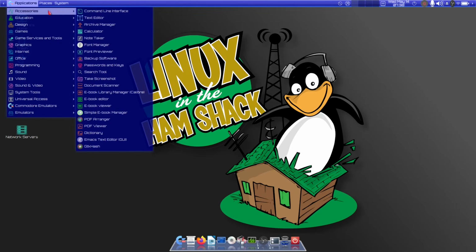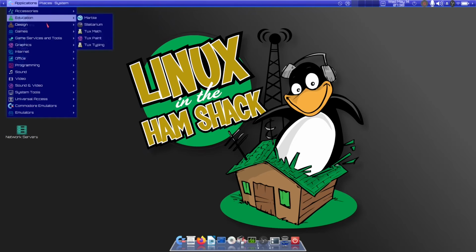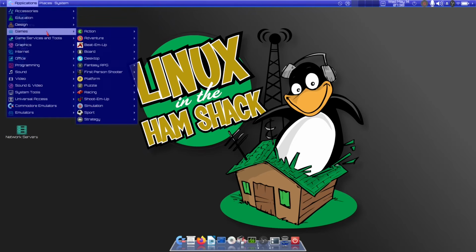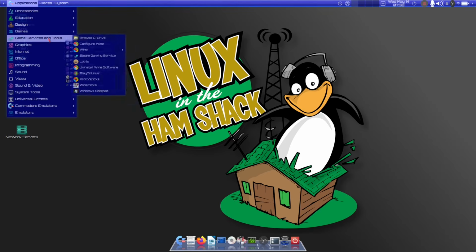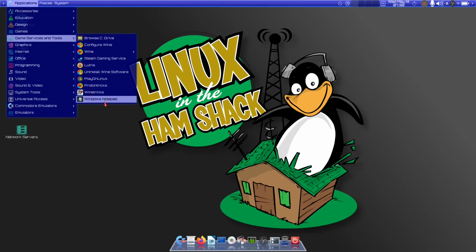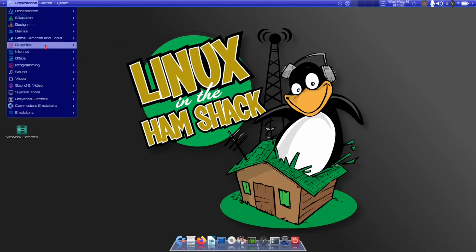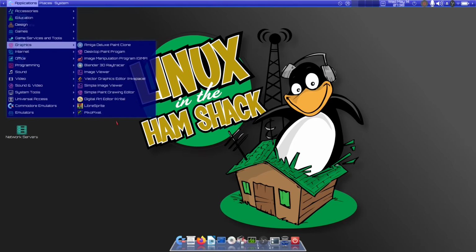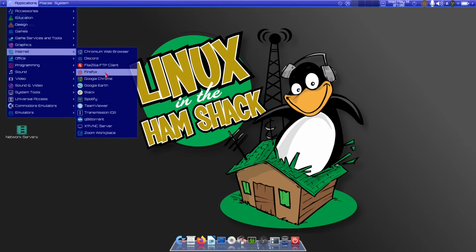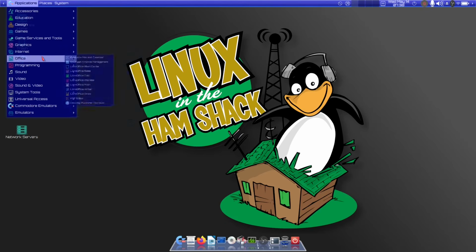As you can see, there's lots of stuff that's installed. Like we said, the kitchen sink is installed in this thing, so you have just about everything you could possibly find in the repos, minus the ham radio stuff. So there's tons of games, tons of services, like Lutris is installed, Winetricks, like we said, PlayOnLinux is here. Graphic stuff, you got GIMP and a bunch of other stuff is installed. It actually has Google Chrome already installed, Slack, Discord, TeamViewer, Spotify. Yeah, pretty much the kitchen sink, even Zoom. So if you want to use this for work, you can.